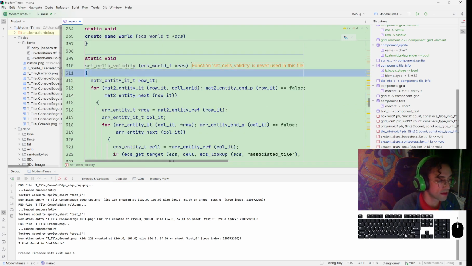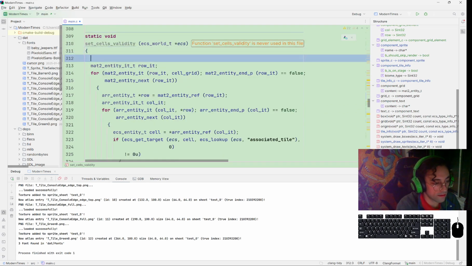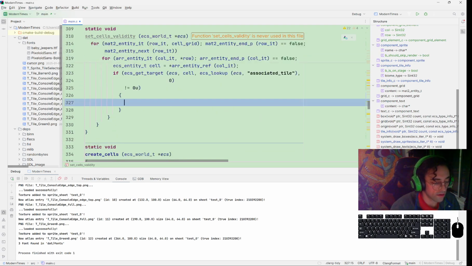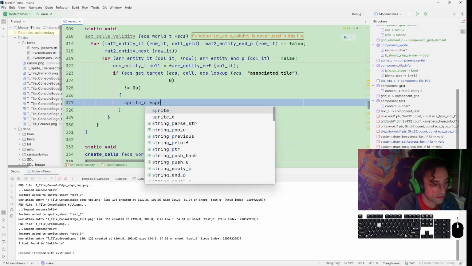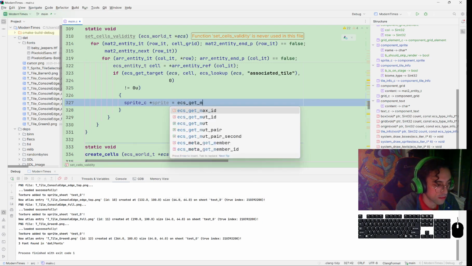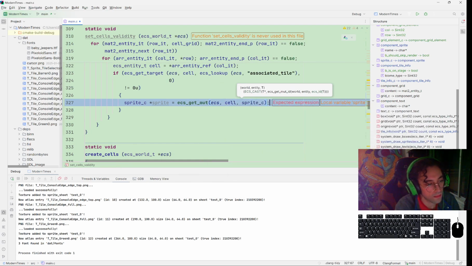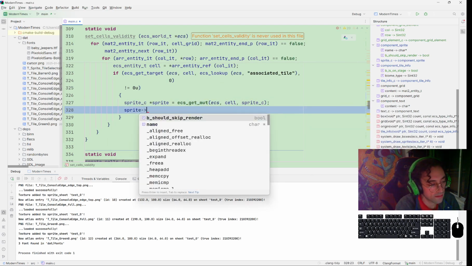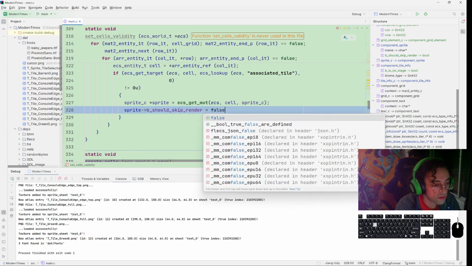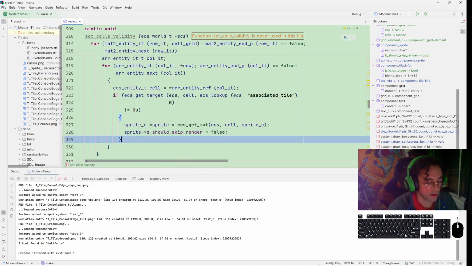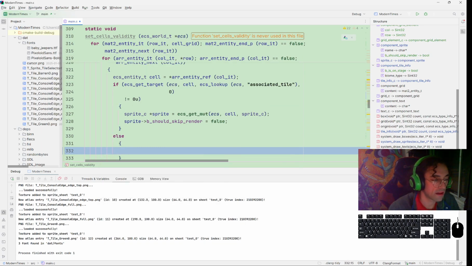So we have a cell here, and then if the relationship is not 0, we're going to take the sprite of that cell and say that it should not skip its render, and otherwise that it should.